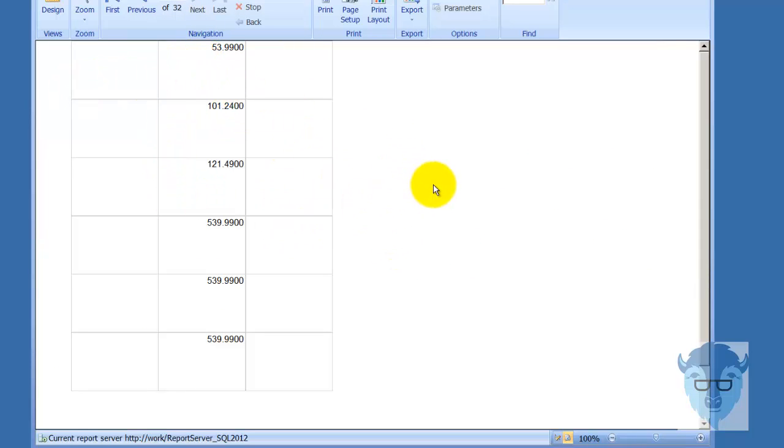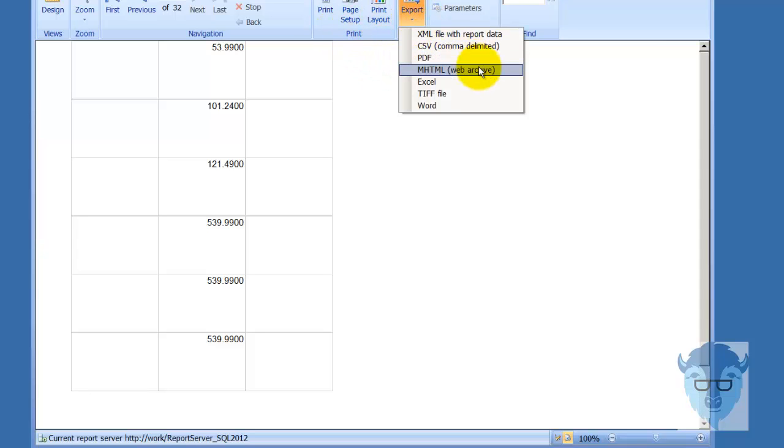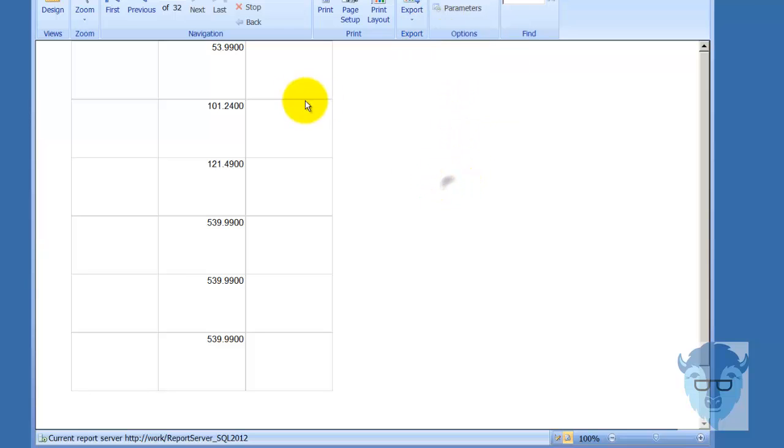Just to show you how you can come through and add a table in manually. Notice your export options again. All right, see, here's Word and Excel. That tells you that you're running Reporting Services 2012, and the different exports that I have up here. And my parameters, I don't have any parameters, but we'll come into that a little bit later on.